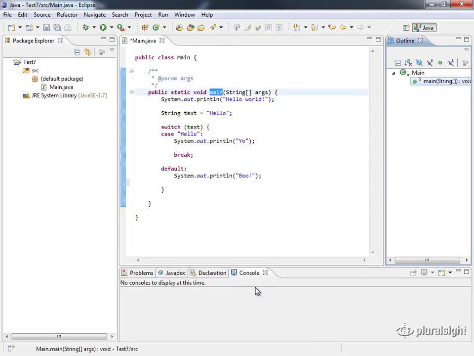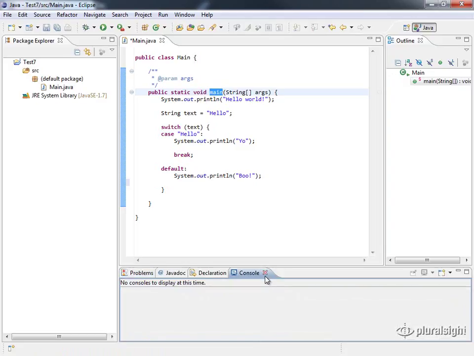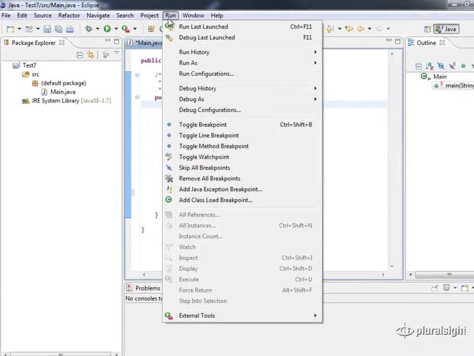And then at the bottom you have your console. This would be where the hello world would be displayed, and you have some tabs here for problems and things like that. The basic thing that you're going to do is work inside of the text editor part of the IDE, and then you're going to compile and run your application.